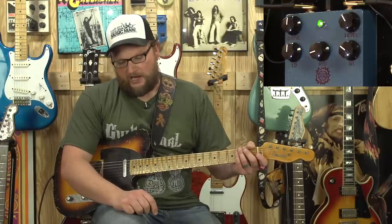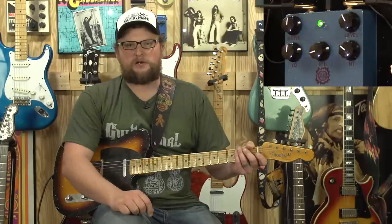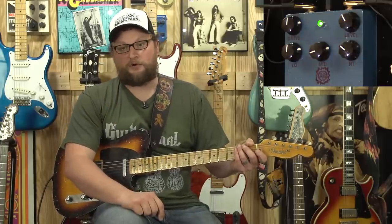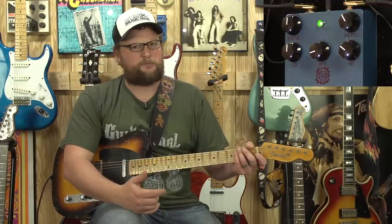And there are a lot of guys in Nashville using this particular pedal, and it's kind of their secret weapon. There's probably some people who will be mad at me for even letting the world know that it exists, because it's kind of a sleeper. The Nobels Overdrive is a sleeper pedal.